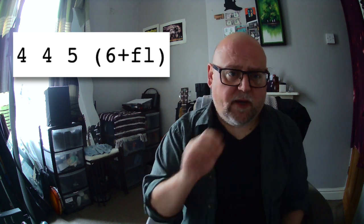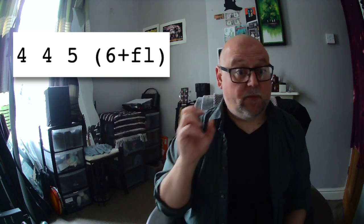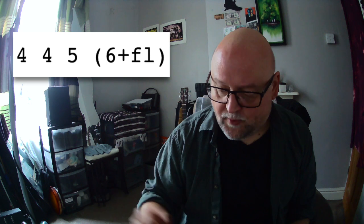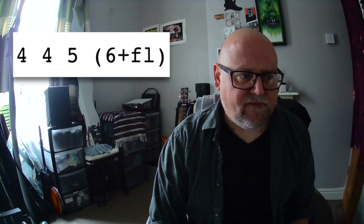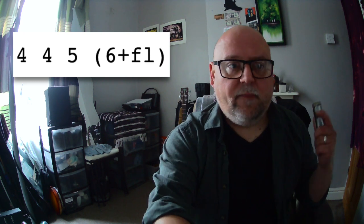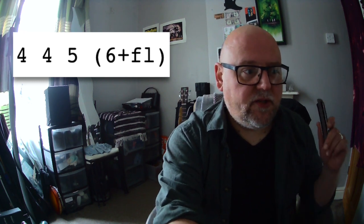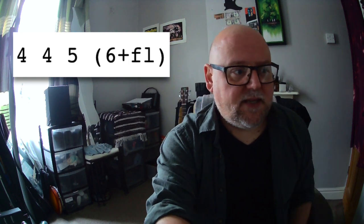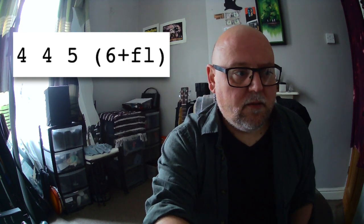Really cool. You can work it into lots of different places. Works whether you play it aggressively or quietly. Works if you play it with the flutter or without the flutter. Loads of different ways you can vary this, and I'm just going to have a play about with it. My backing track from MCCD sessions today, linked below, is in the key of G. This is a C harmonica. Let's hit it.